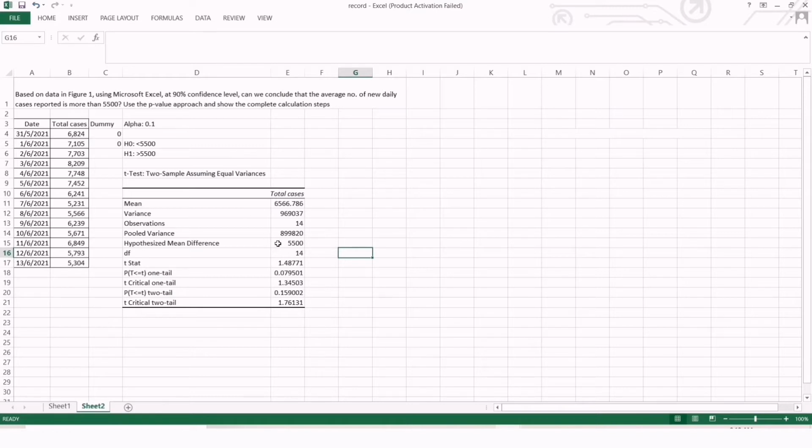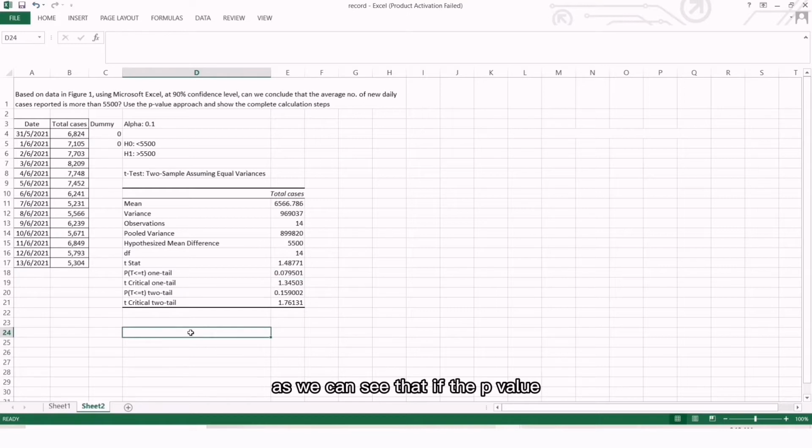So now we have the p-value, which is 0.075. As we can see, if the p-value is less than the alpha value, we reject the null hypothesis.